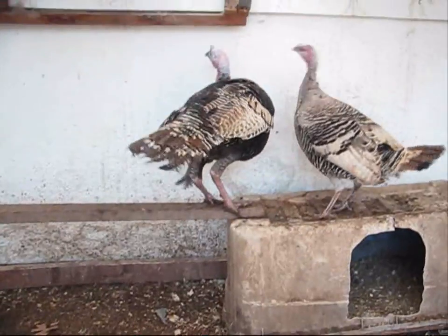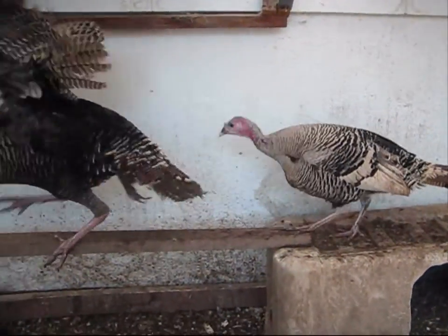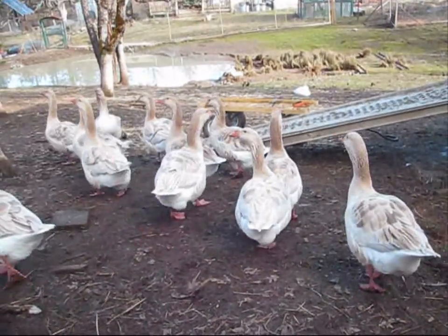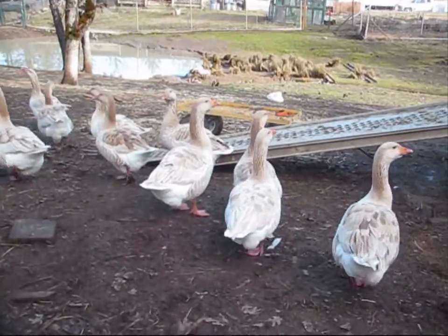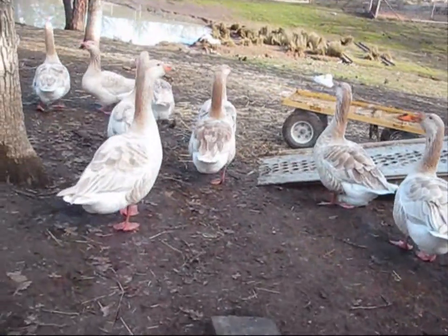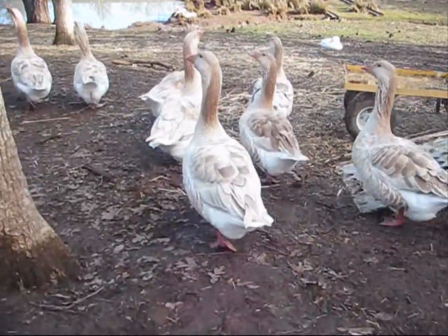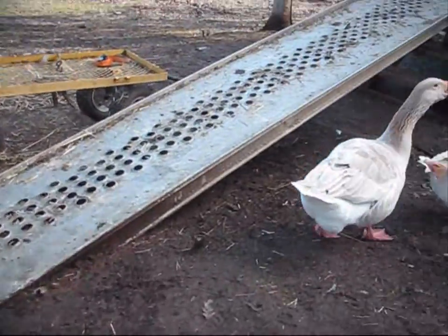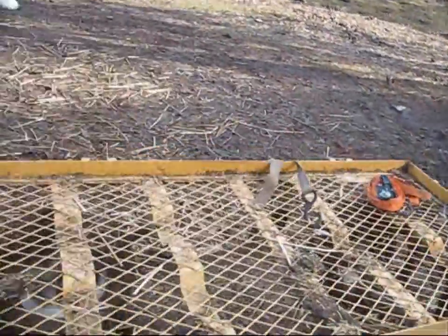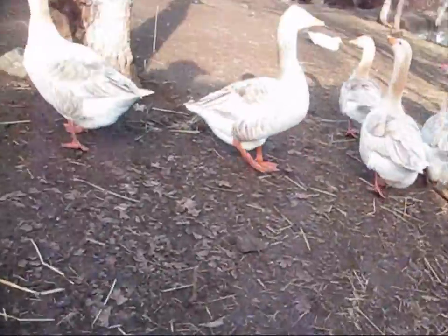My new homestead additions, the turkeys, seem to be getting well acclimated to their environment. I have somebody coming over tomorrow to purchase a flock of geese from me, and I'll be able to have a few left over to send to freezer camp, and of course my breeding stock to start all over again this spring. And spring is coming because the animals are behaving like it's spring already, if you know what I mean.